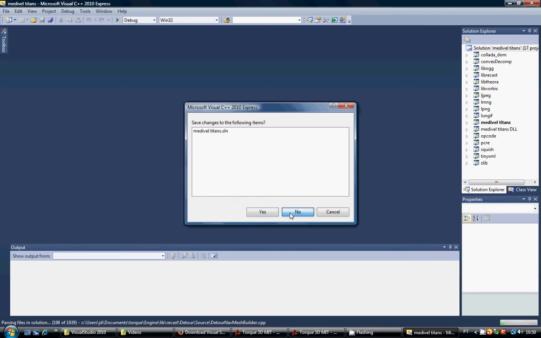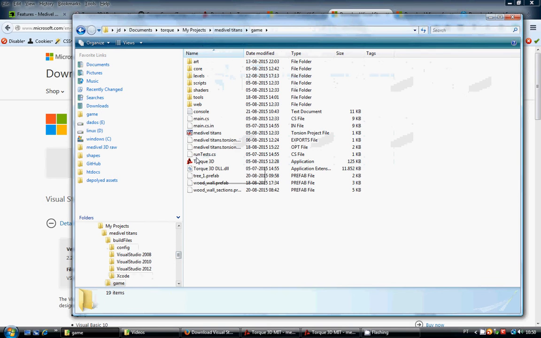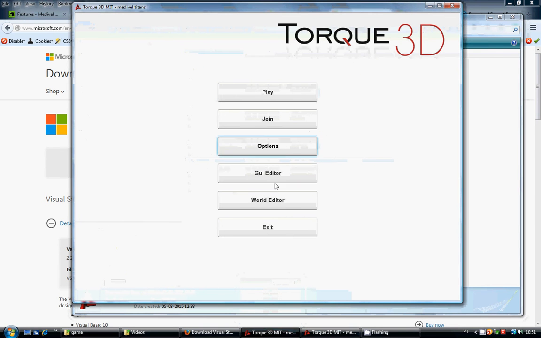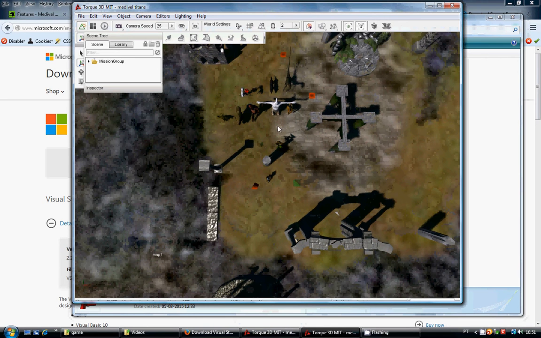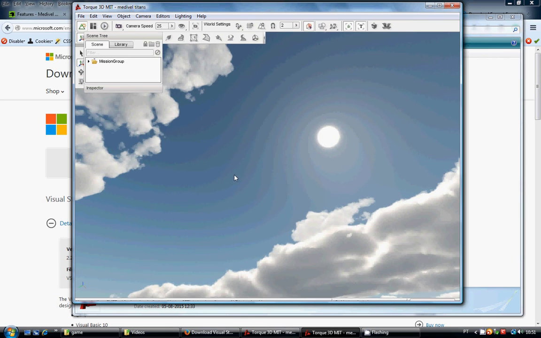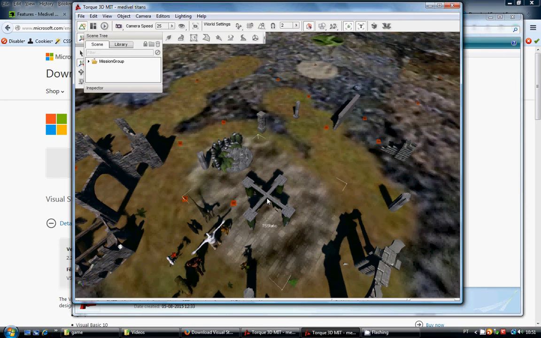Once the steps are finished, you can click here on the icon and you see this intro here. You click on the world editor and you will see this here. I already have my walls. I'm already working on my walls, so I'm doing a lot of stuff. But this is the introduction. This is the installation of the engine.